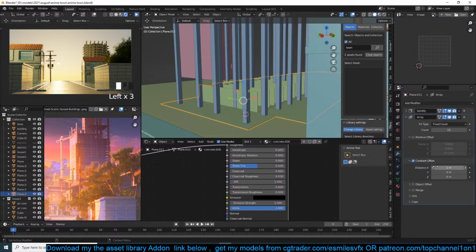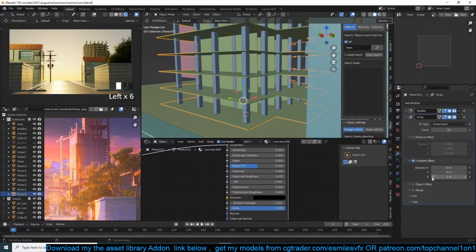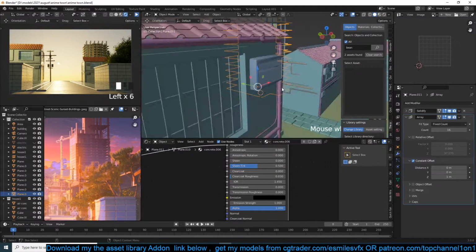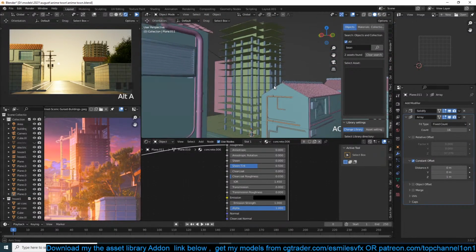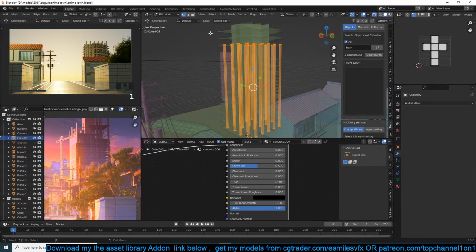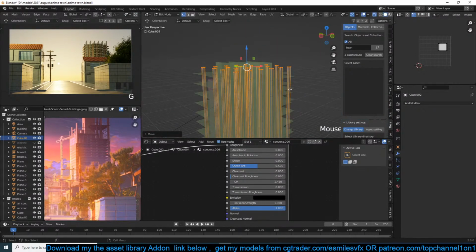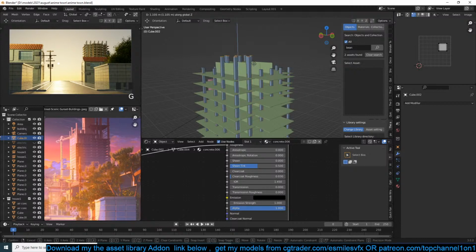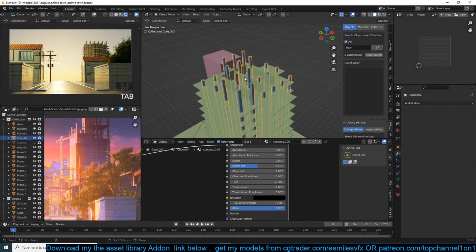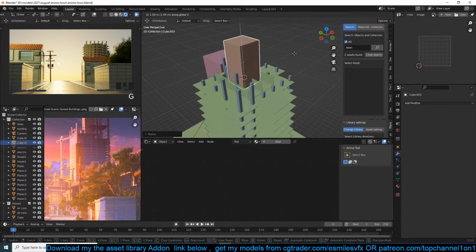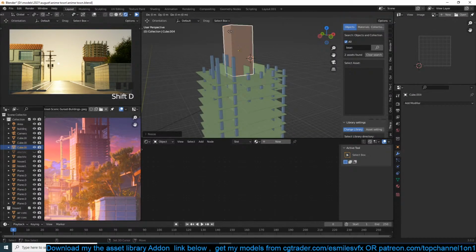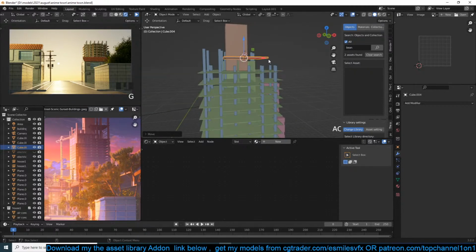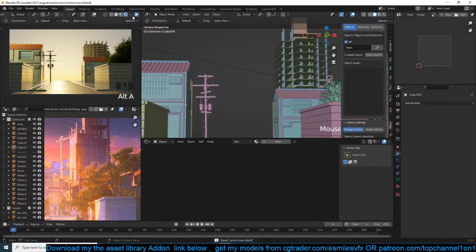Can use constant offset. Yeah, something like that.